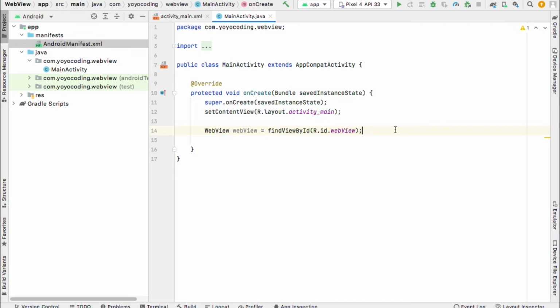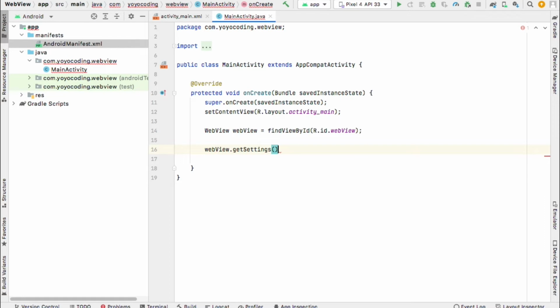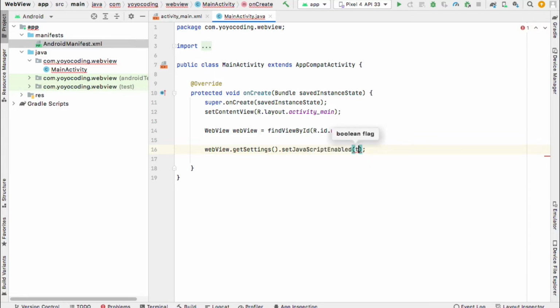So we need to say on our WebView, webView.getSettings, and then on those settings we are going to say .setJavaScriptEnabled, and we want to pass true into here because if you put false inside of here, a lot of websites are just going to flat out not work. Now there are some situations where you will want to do this. It is more particular if you want to have more control of what the user can and cannot do. But in this case, let's just have it equal to true.